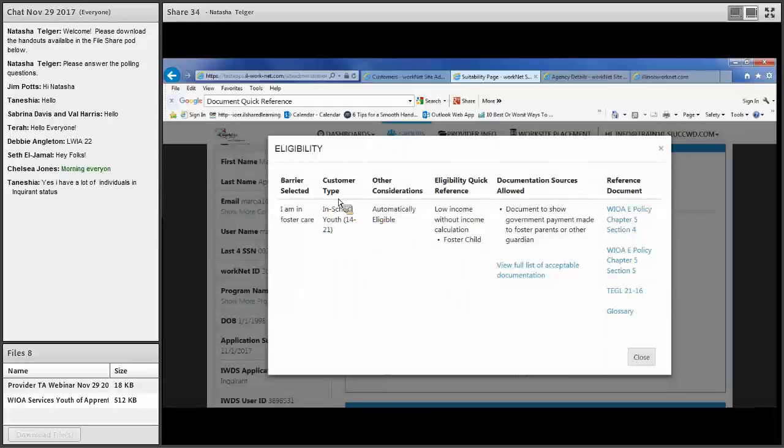You can see the barrier, who this applies to. With this particular one, they're automatically eligible. And it shows you the required documentation, or you can see the full list of this, like the short version. You can see the full list, and you can see any of the related policy and other documents like the glossary that might be helpful to you.